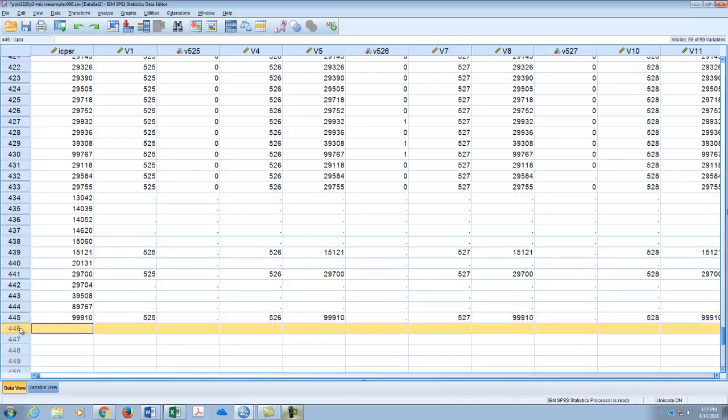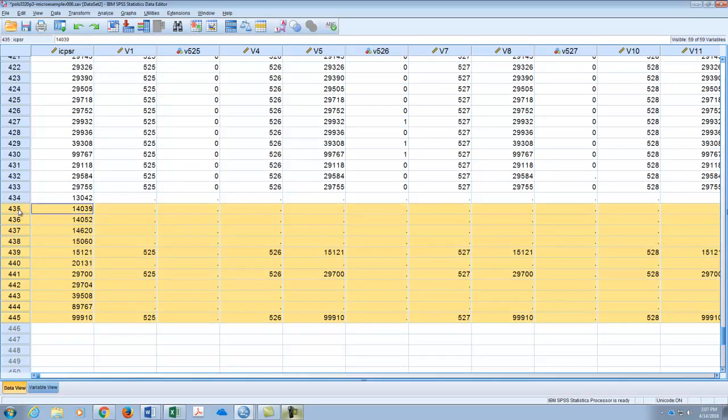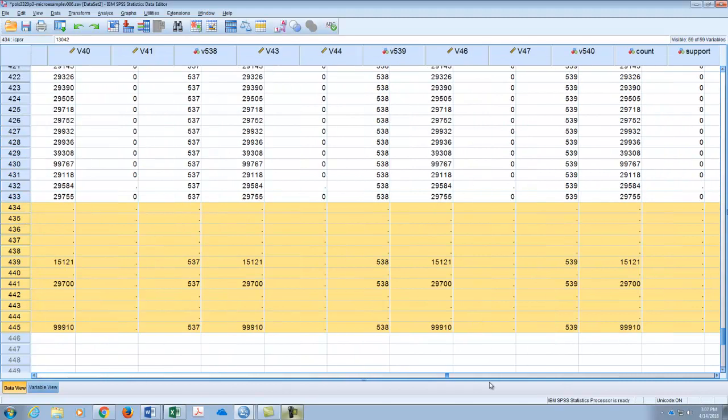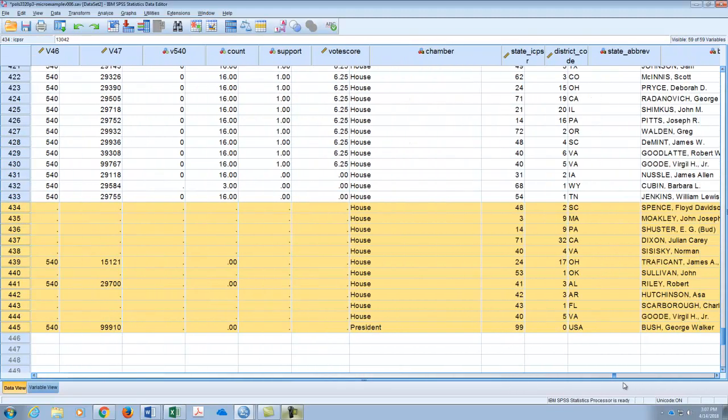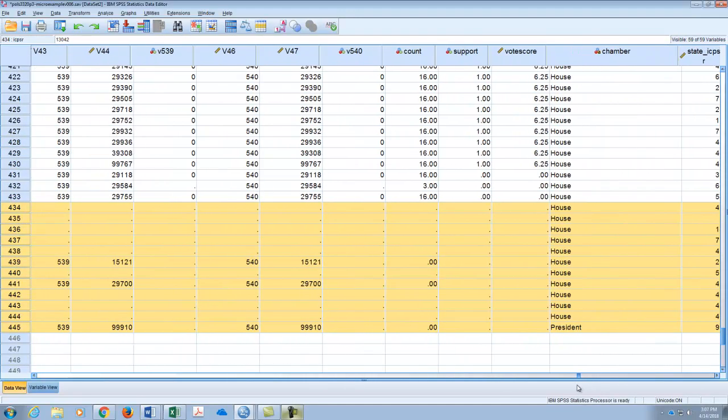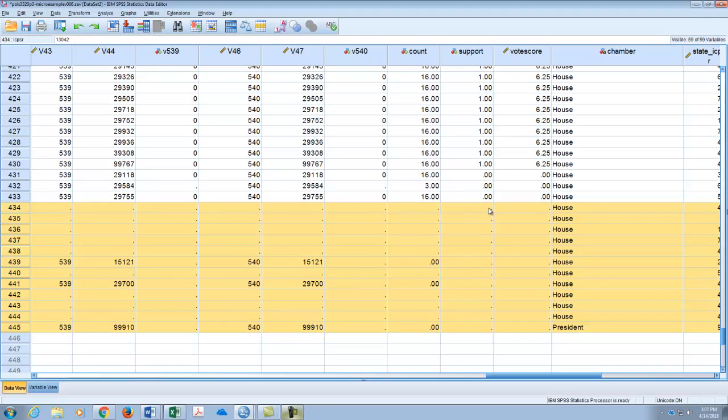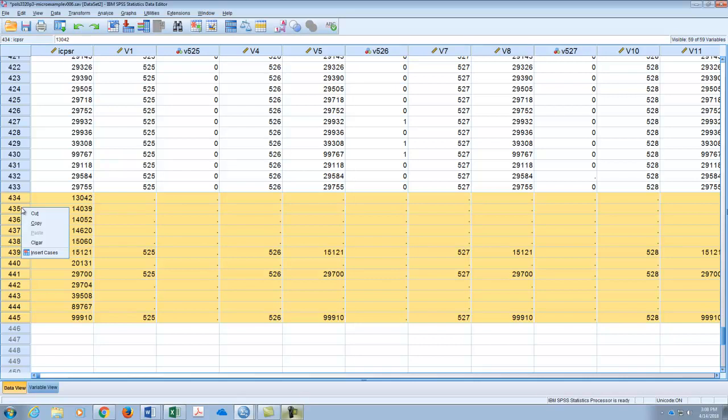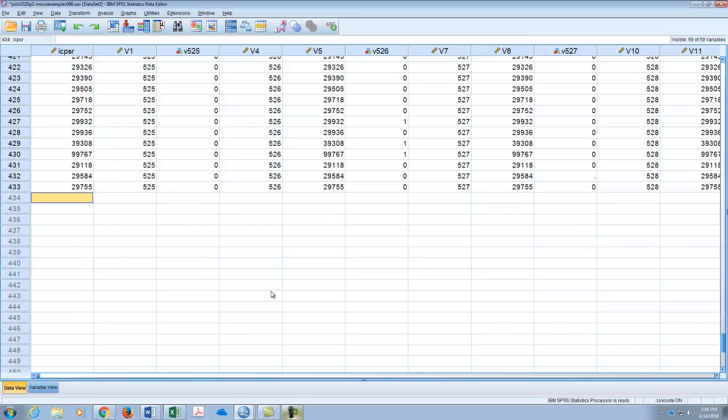Actually, that's not what I want to do. Select on that and then go up to there and then go all the way to the right and show, yeah, these are the ones that I want. Right? So these are vote scores of 0 and these are the other ones. So go over here, right click and just clear those things.